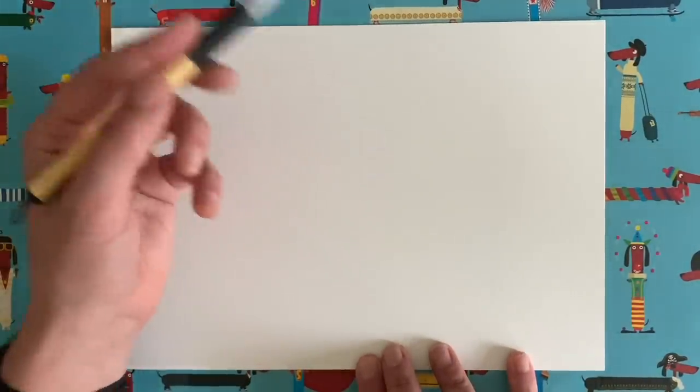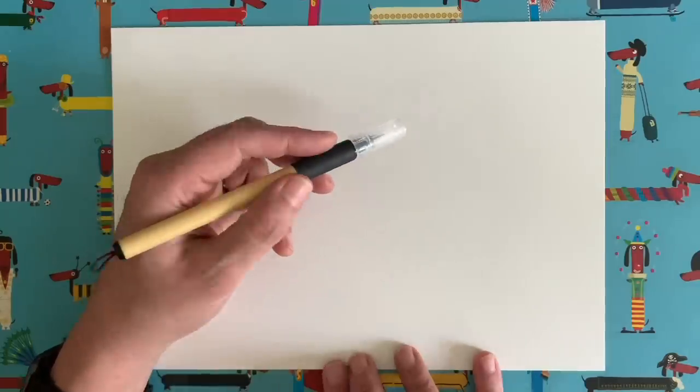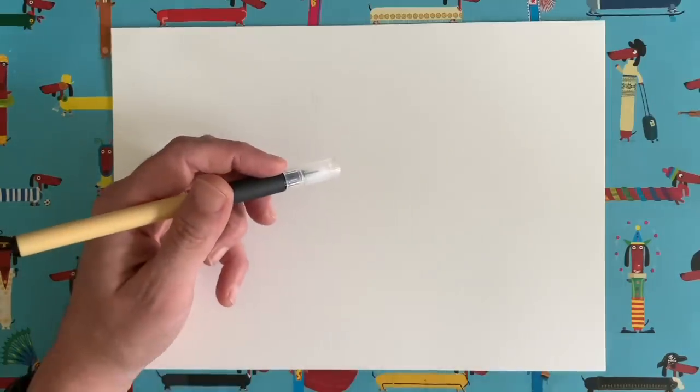This is how it's going to work. I'm going to do a little bit of drawing on my piece of paper here. Then I'm going to stop for a second. You can pause your video and you can just draw exactly what I draw. Then when you're ready, you start the video again. I will draw a bit more. Pause it. You draw. Start it.